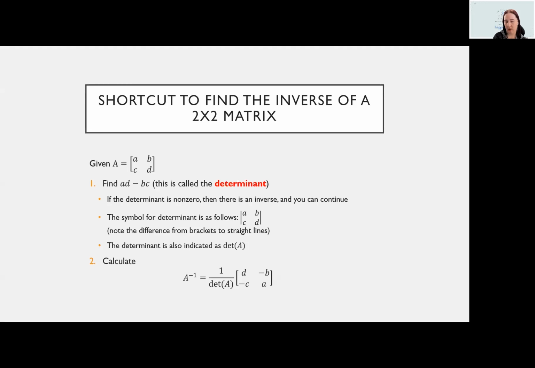And then you take your matrix and you're going to flip-flop one diagonal, basically reverse the order. So if I highlight which ones get reversed, this diagonal gets reversed. You flip-flop their places. The other diagonal, the signs become negative. So it changes signs, but does not flip-flop. And then you divide it by the determinant, and that's your inverse. And that is the shortcut, but you still have to make sure you put everything in the right spot.